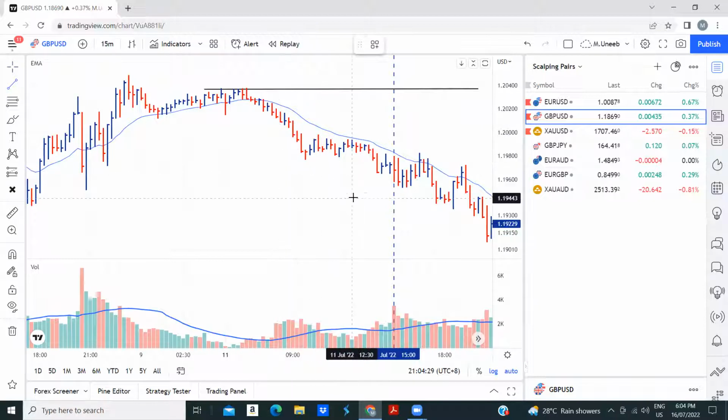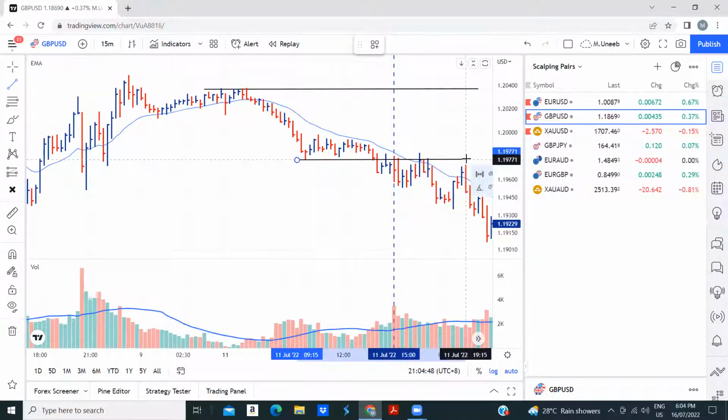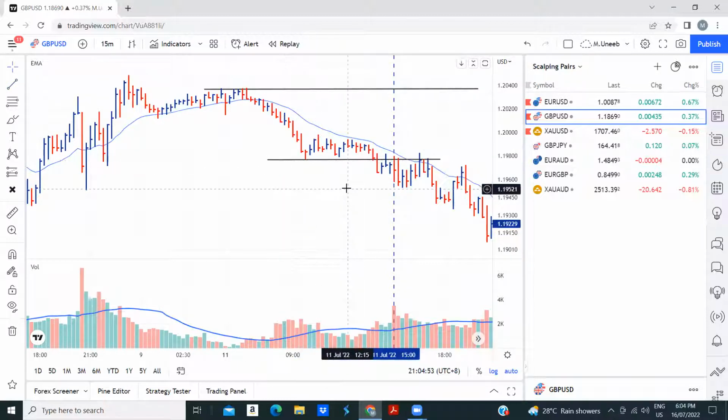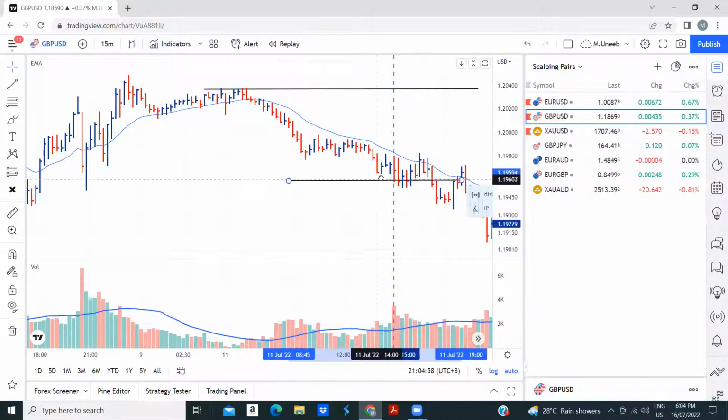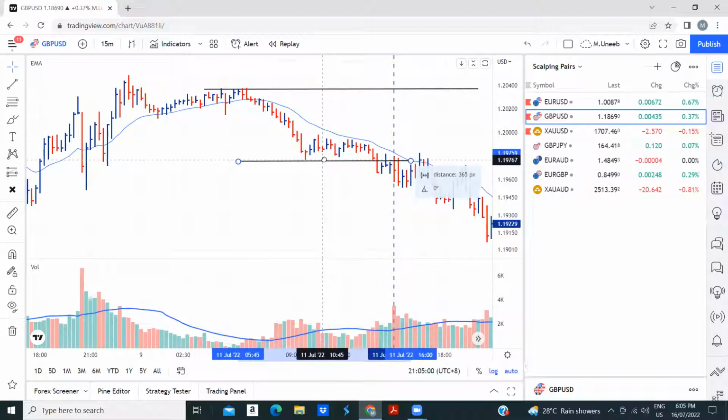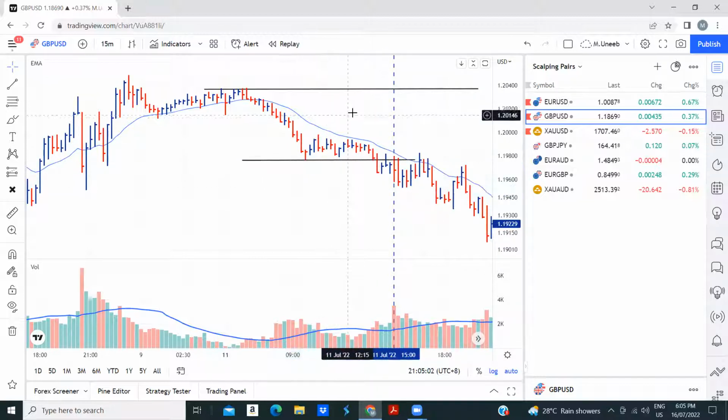And how about the overnight low? Where would you put the overnight low? This is London Open. The overnight low would be starting from here. Somewhere there, I guess. Right. This is a developing structure, right? So this would be the last low, right? Okay. So overnight low. Because here we are already in the developing structure, right? We cannot place it right over here. So we have to place it right over here. So that's the overnight low, right?